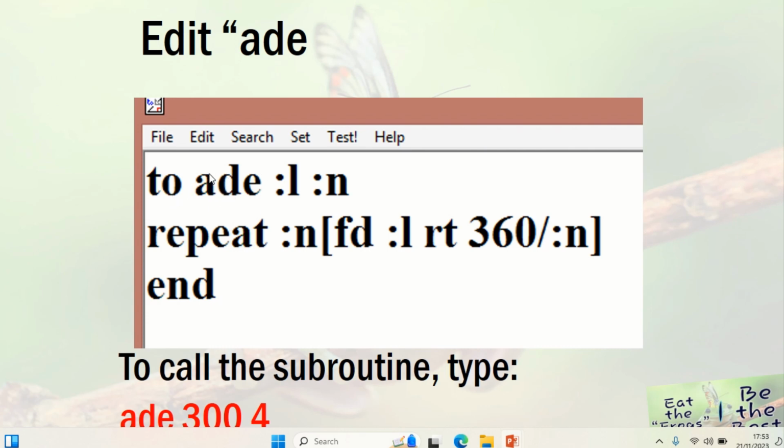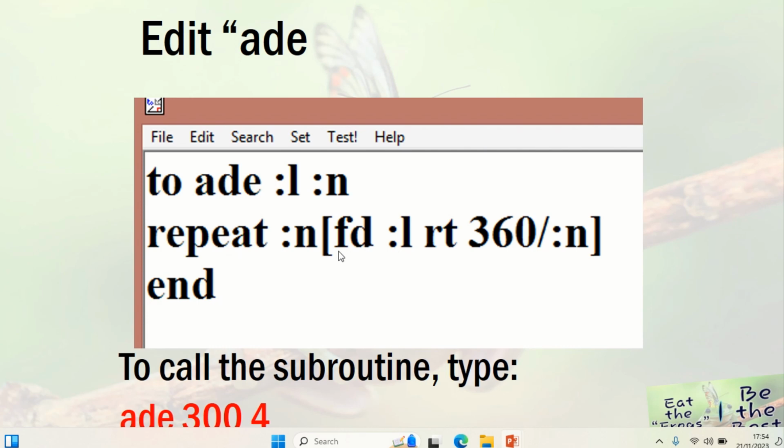So in your case, you want to call it polygon. In your case, you want to call it shape. Whatever you want to call it, just name it appropriately. Then you put the parameters, and each of the parameters will start with a colon. That is correct. Then you come to the command you want to put, and this is my command.